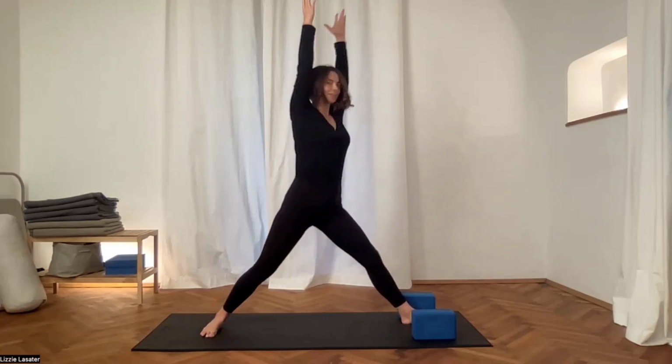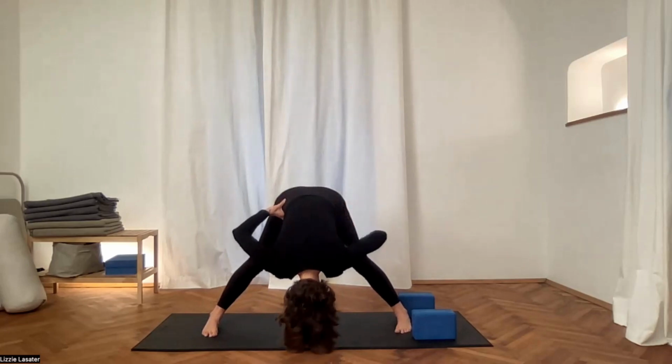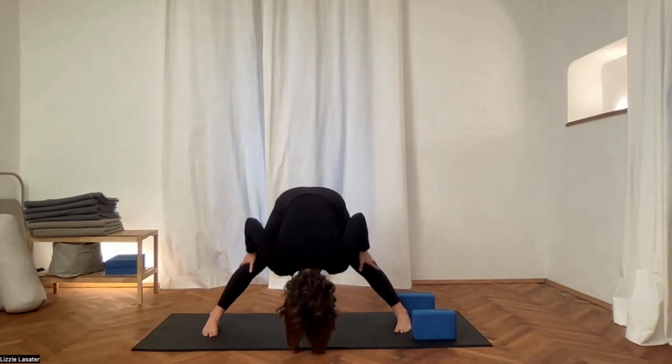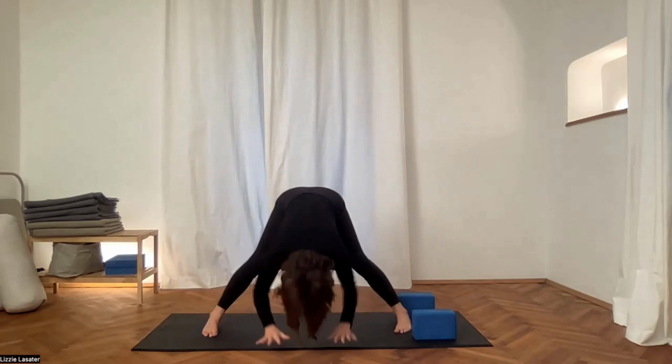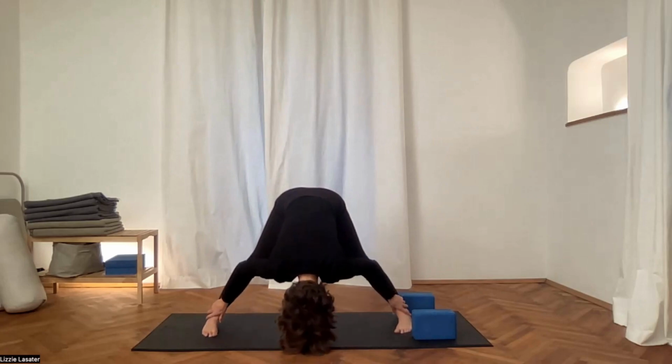And release. Turn the toes, release the hands back towards the center. Toes pointing forward, hands on the hips. Inhale. Exhale, fold forward. Prasarita Padottanasana. If it's available, you might want to let your hands come down onto your outer ankles, or maybe they're just in front of you, palms down. Three breaths here.